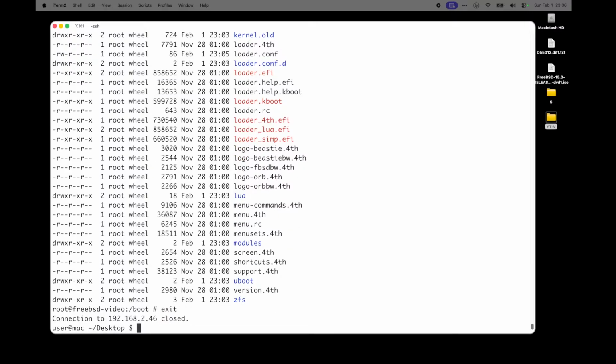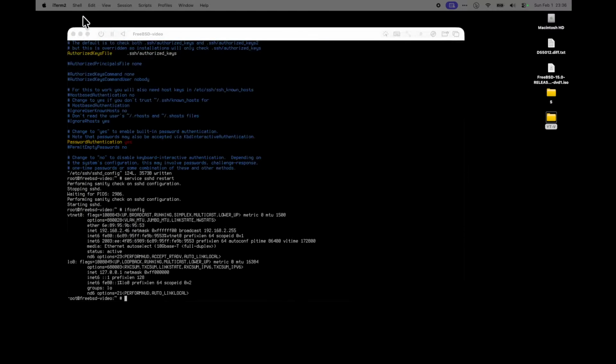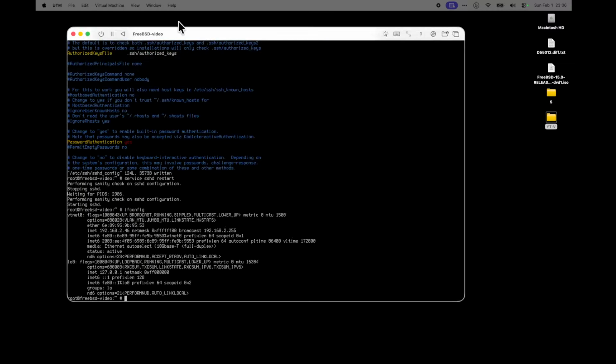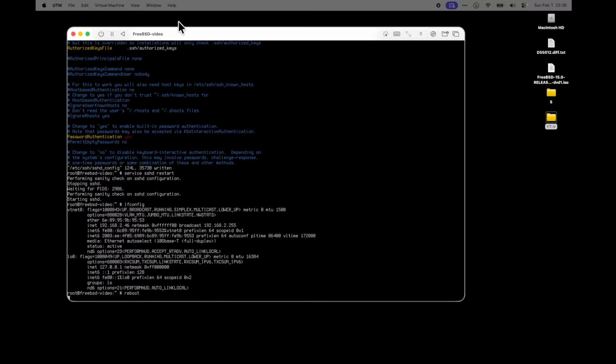let's exit the SSH, lower the window, go back to the machine and just type in reboot. And this is almost there.